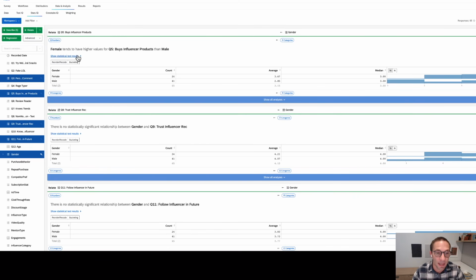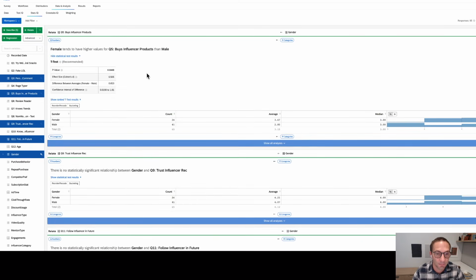I can get that specific p-value by clicking here, and I see that it's 0.0449, so barely significant, barely below 0.05. And so that is significant. And just a reminder, if it's marginally significant, it means it's not quite there. It's not quite below 0.05, but it's almost there. It's below 0.1 at least. So this one's significant, and that's it for the t-test.